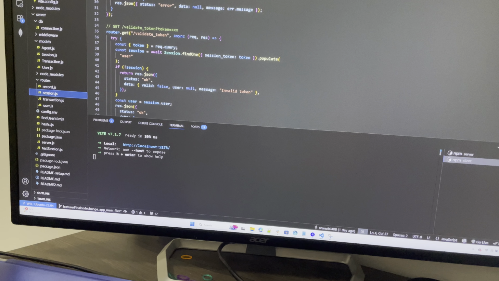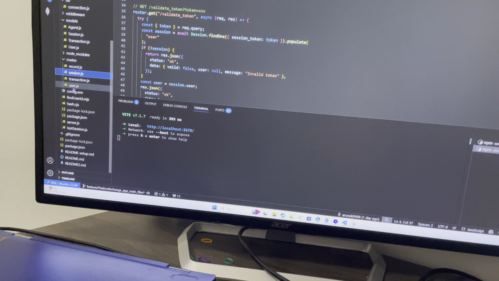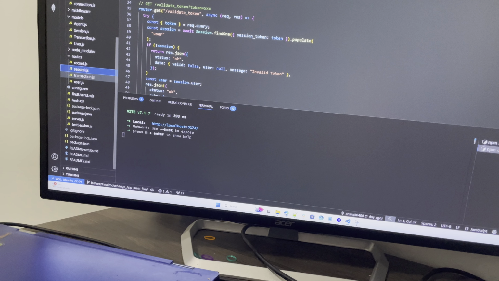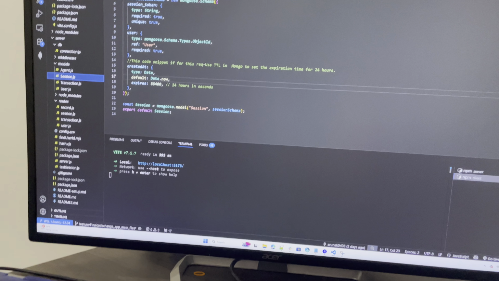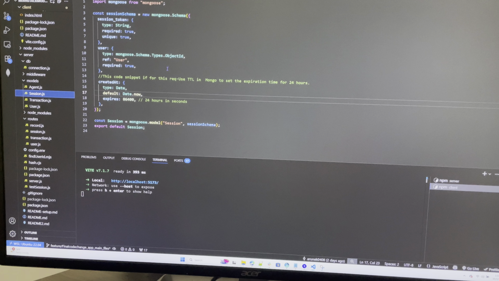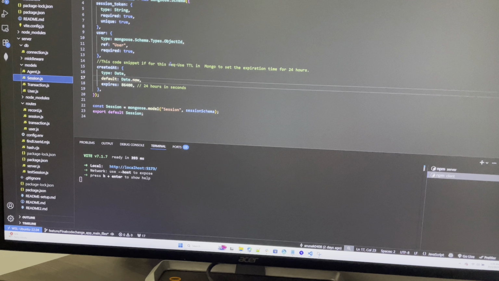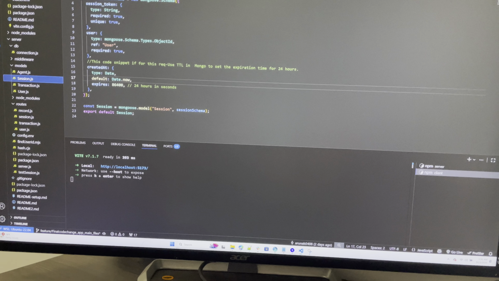and the session token schema is present in another session.js. There are two files, so it's a little confusing, but the other file has a capital S. So you're seeing here, right? So it starts with a capital S. Basically, it is a schema file that is present in the models. And the other file holds the endpoints.